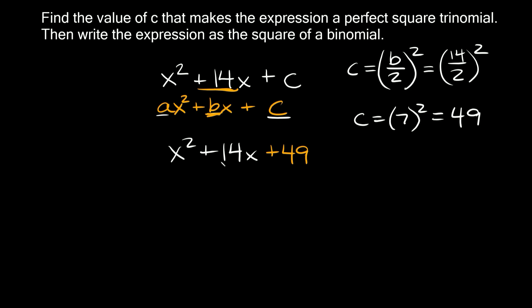The way you do that is just take whatever number you have here in the middle, so here's a positive 14, and divide it by 2. So 14 divided by 2, that's equal to positive 7. To rewrite this or condense this as the square of a binomial, we can write it as whatever variable we have here, x, and then add this one into your binomial. So it's positive 7, so we'll put plus 7 and this is squared. So here we're saying that this thing right here, the perfect square trinomial, is equal to this binomial squared.